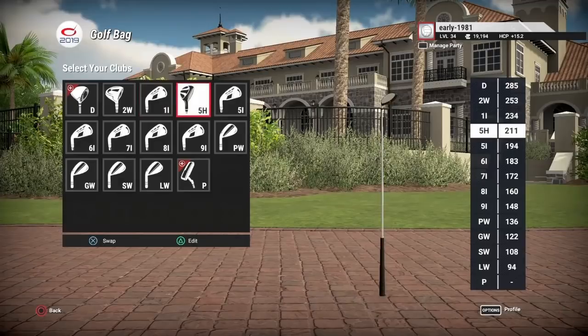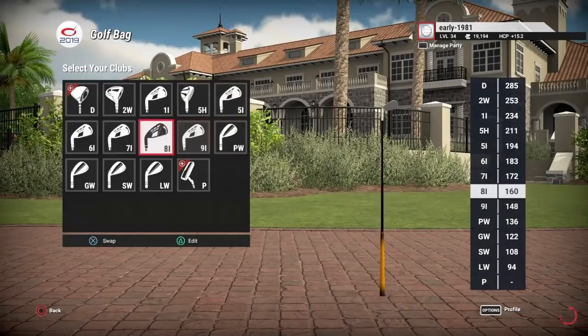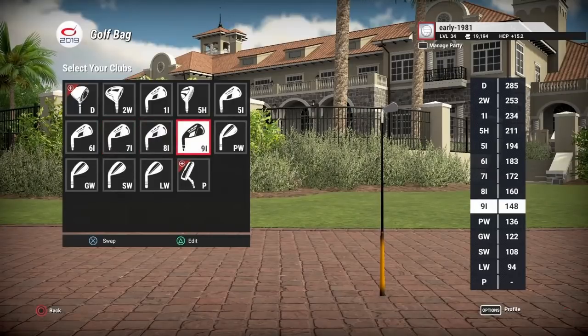I then drop down to the 5 hybrid. I think that is a very handy club to have in, especially for longer shots into the green. For some reason the hybrids seem to sit down on the greens a lot quicker than, say, a longer iron, due to the loft you are getting on the ball. And then we go to the 5 iron, which is 194, 6 iron, 7 iron, 8 iron, 9 iron. Those clubs speak for themselves. It's basic, really. And then we go to the wedges.